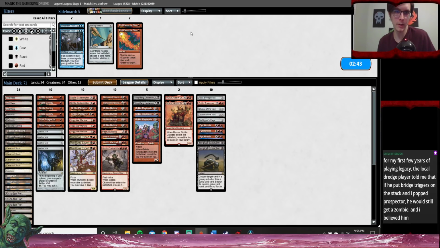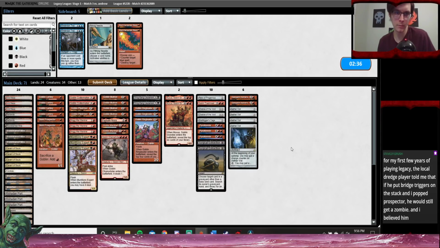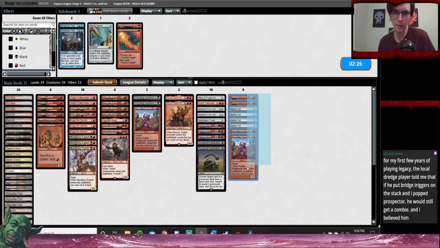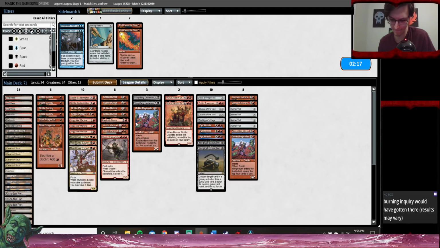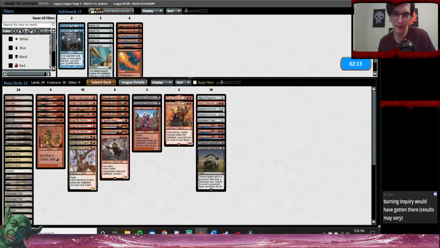Ten cards to board in? That's cool. So this version of Hogaak is weaker to graveyard hate, so I'm gonna mulligan a little bit more aggressively than I do against the Bug versions. The version's more explosive, but it's fragile. Steve, that is cruel and unfortunate.